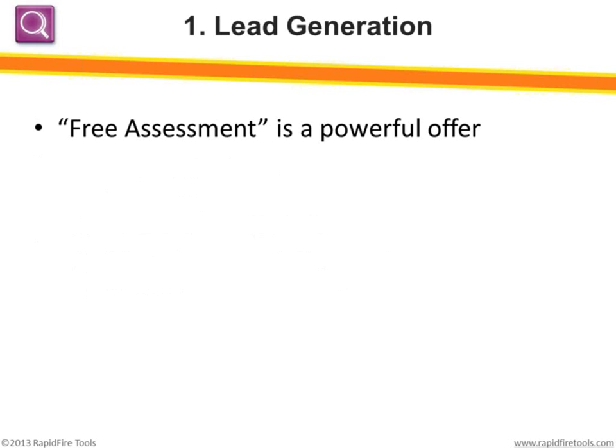So, when we are at trade shows or on the phone, we speak with a ton of managed service providers, and it should be no surprise that a key area of focus that they tell me is growing their business by adding customers. So how do you do that? Marketing and lead generation, of course. But along with good tactics, a good list, and terrific copy, you really need a compelling offer or call to action, as they say.